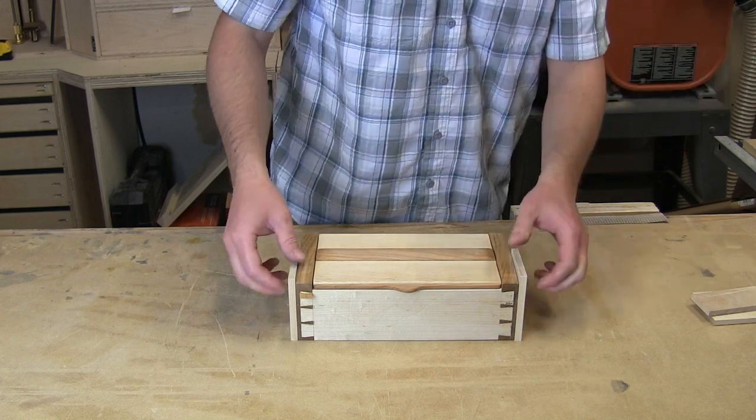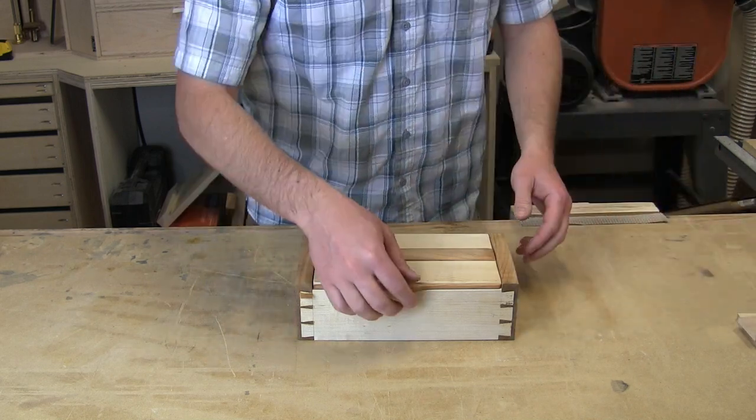Once the glue was dry, I removed the clamps and used a flush cut saw to trim off the extra material.